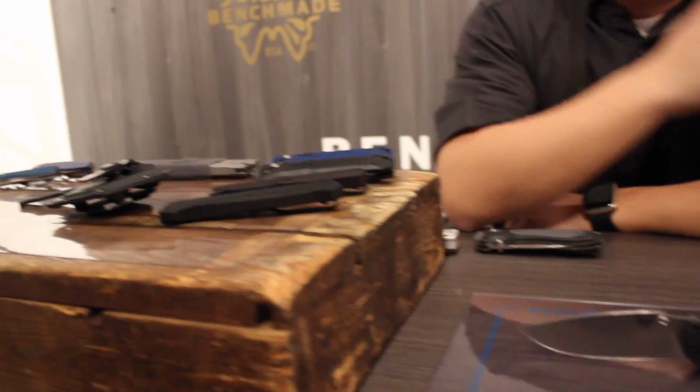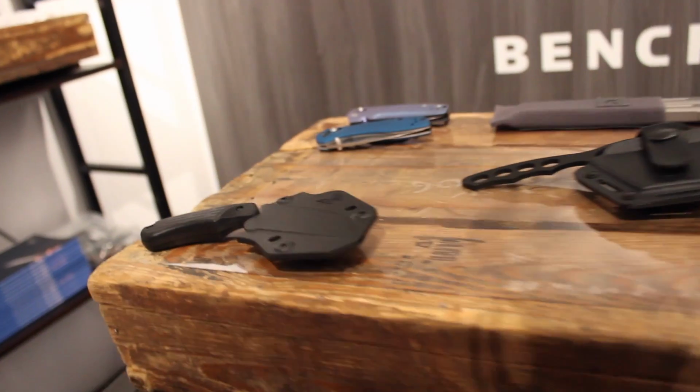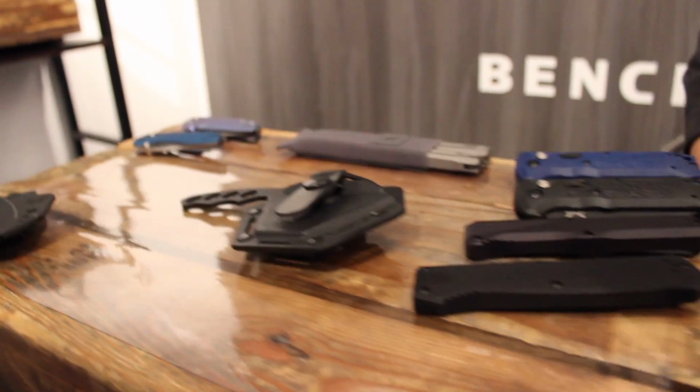He's going to be going over some of the new Benchmade models that y'all are rolling out. And I know y'all just had your 30-year anniversary. Yeah, so 1987 is when Benchmade Knife Company essentially started, and we've really come a long way since then. Thirty years, relatively speaking to other cutlery companies, we're one of the younger ones, but at the same time, 30 years is enough to see at least multiple generations with your brand and having that experience with the brand, which is cool. A father hands the knife down to their son. That's definitely within that 30 years, and that's been fun to watch grow and happen.